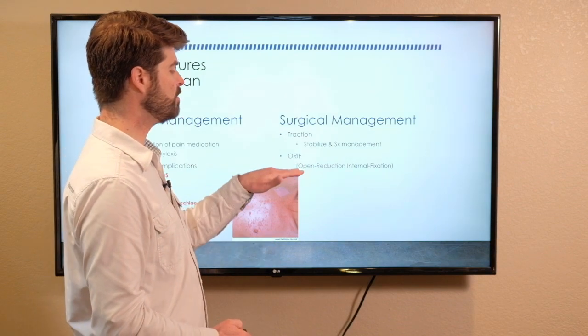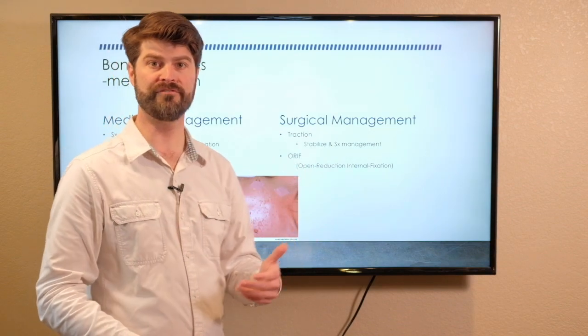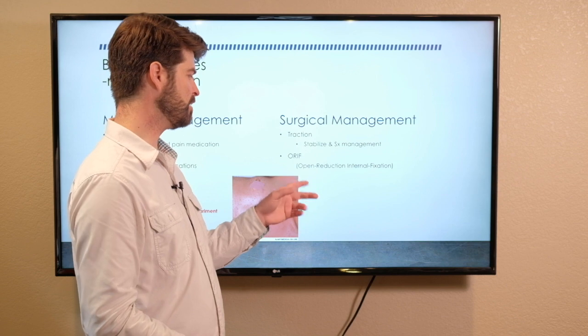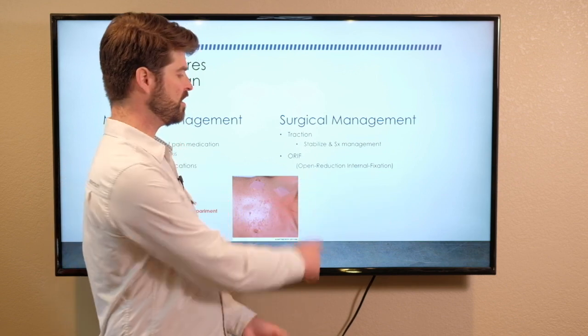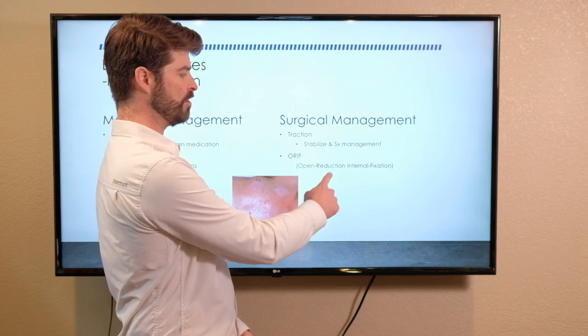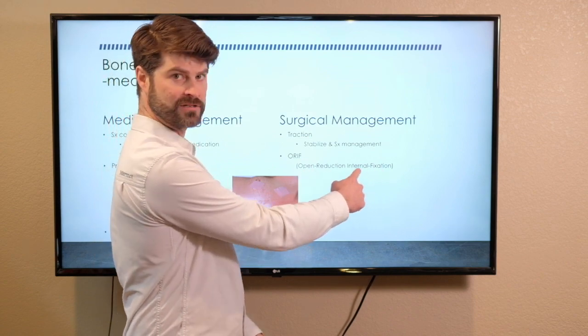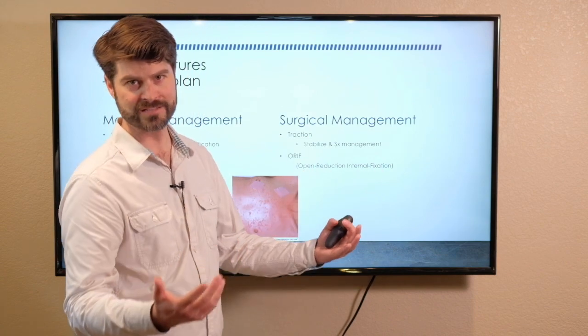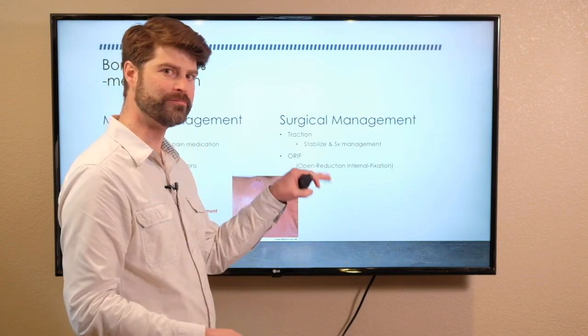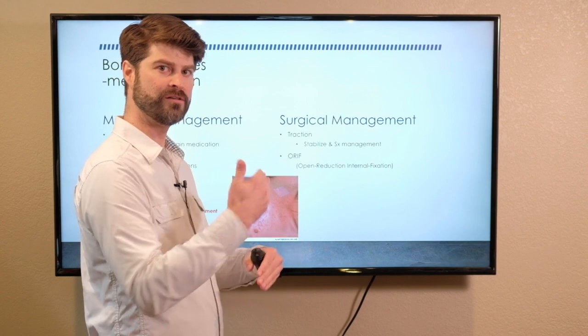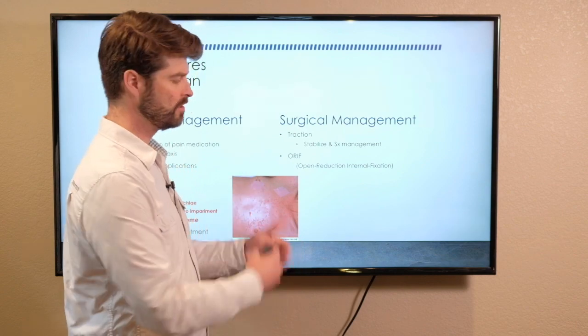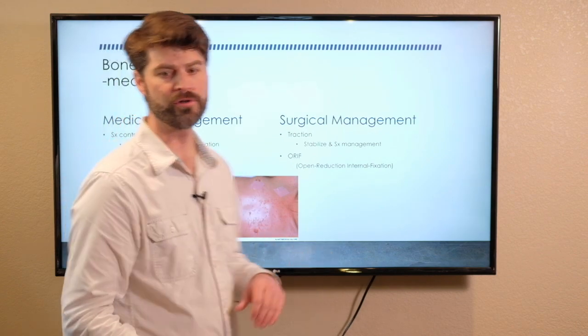And then definitive treatment is our ORIF, the name is open reduction internal fixation. This is a fancy way of saying cut them open, fix the bone, and then nail it shut. So that's kind of what that is. It's like the Home Depot of medicine. They're going to cut the person open, fix their bone, and then nail it in place so that it stays with the proper anatomical alignment.